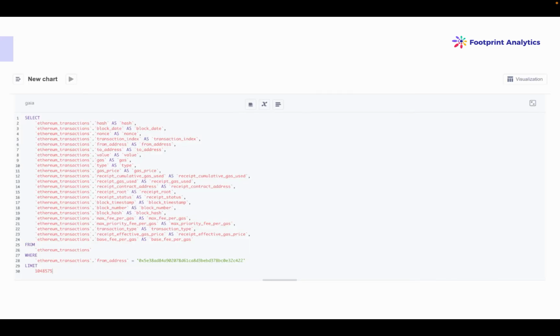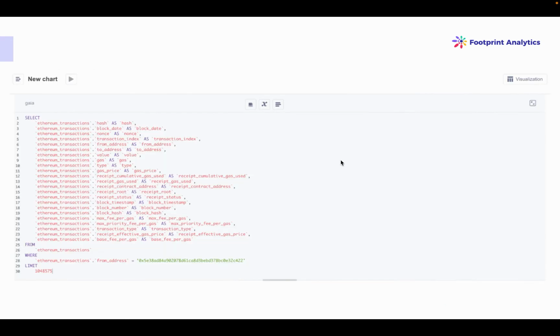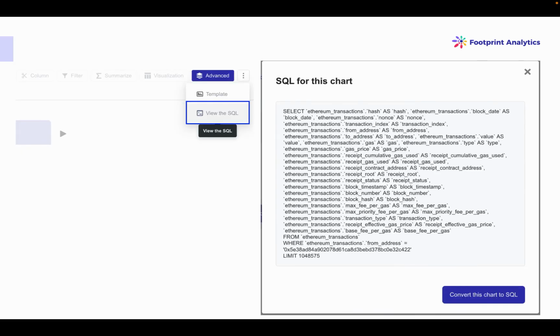And this slide presents the code that was taken from here and essentially transferred here into the constructor. As you probably already know, you're able to convert your query from the regular UI view to SQL view.